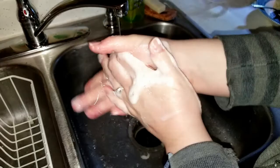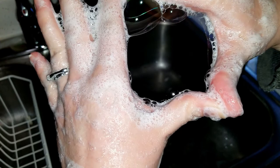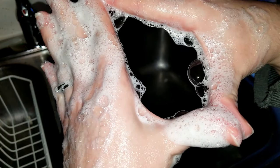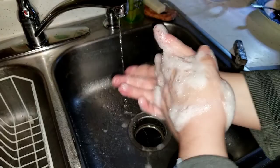And we've got our nice bubbles. I don't know if I can blow a bubble like Aaron did. Let's see if I can. Isn't that pretty? Nope. I wonder if I would actually be able to make a bubble that would let go and float away. That would be really cool. I wonder what kind of ingredients would help something like that happen. See that? Anyway, it's gonna be like a new tradition with my sudsing videos: can I blow a bubble with them?